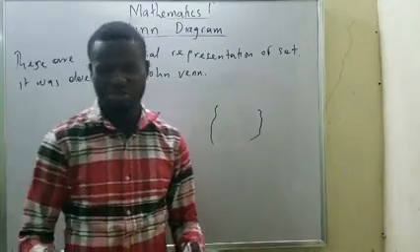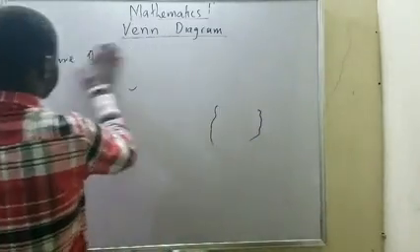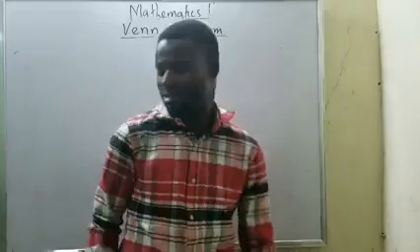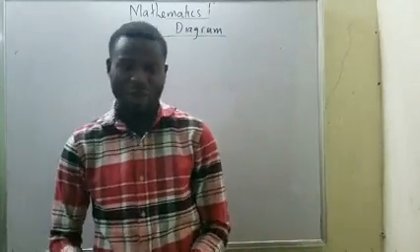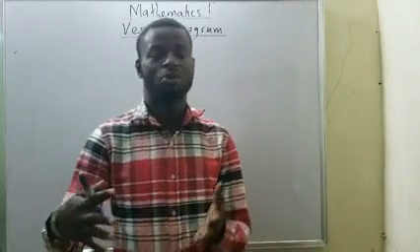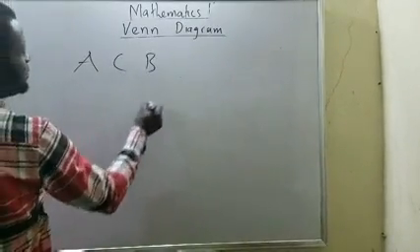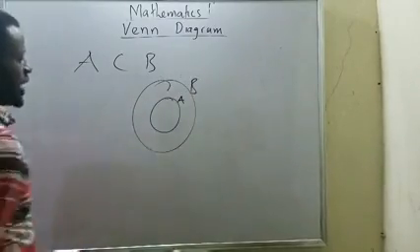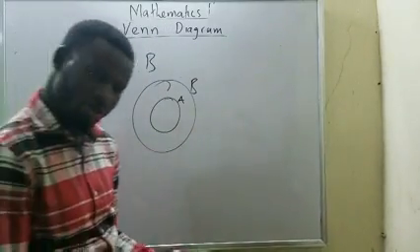I think by this you are good to go. I think we have the foundation. Now, let's move on to the real application of it. When we talk about Venn diagram, you must know that I can make it in a set. It means I'll be using a word subset. We have done subset in our previous video, that is a set inside of the set. A is a subset of B. It means something like this and something like this. This is my A and this is my B. That is subset. As I'm doing it, I'm just illustrating towards Venn diagram.